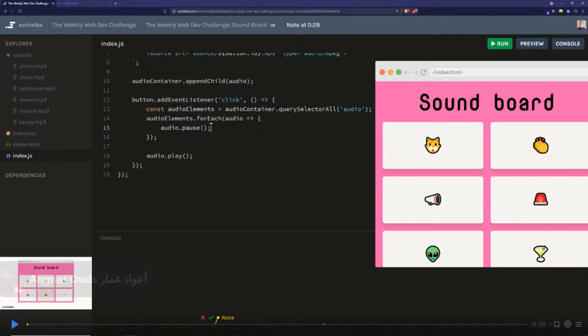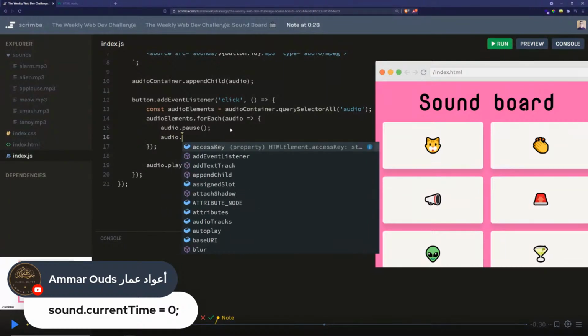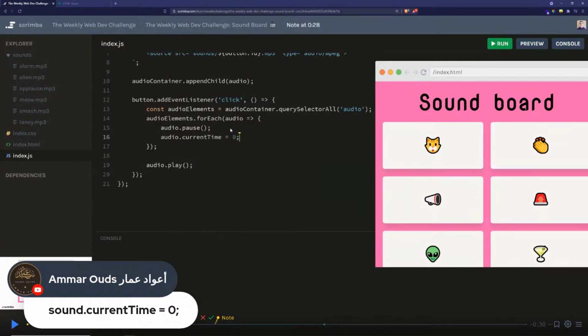You're right. Thank you. I was going to check. So audio that current time should be 0. We need to reset the song. All right. Oh, we're running it again. All right.